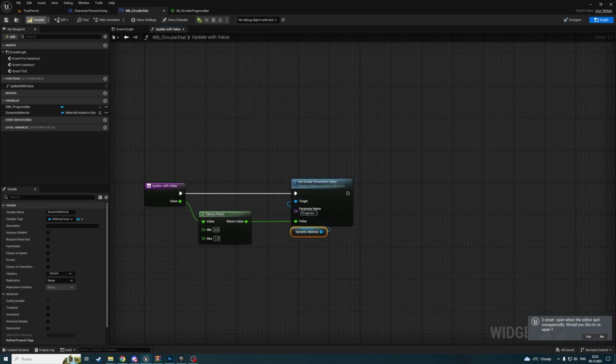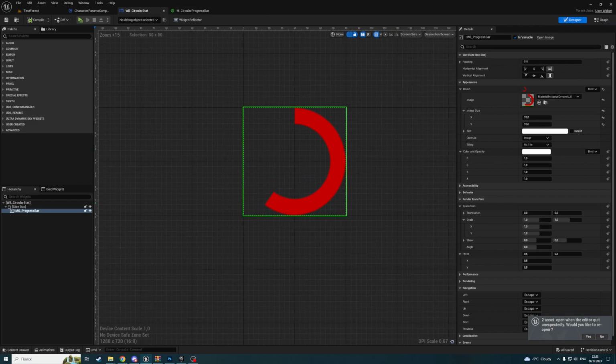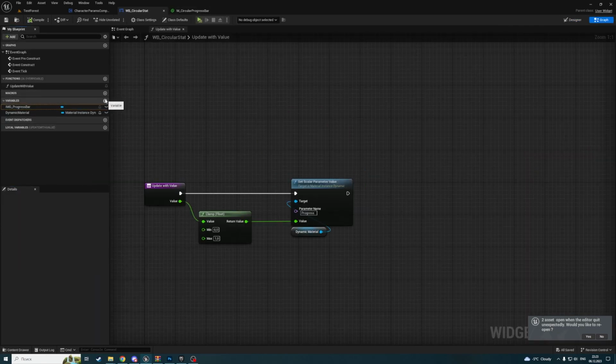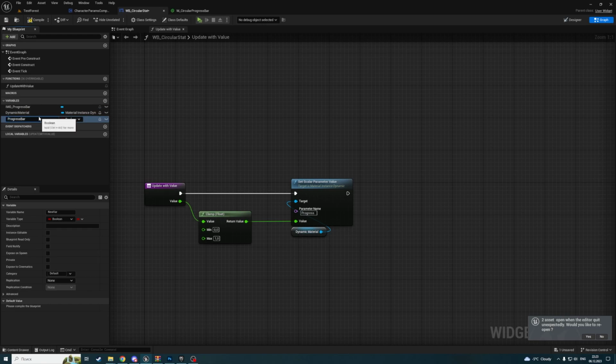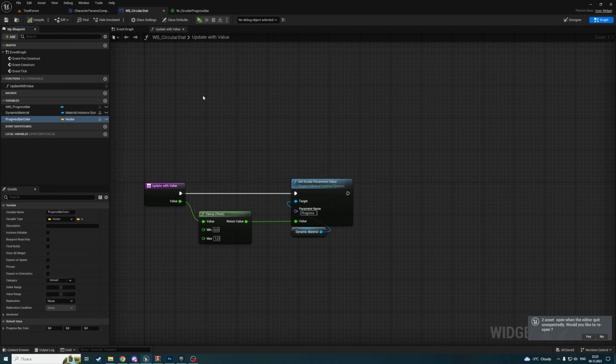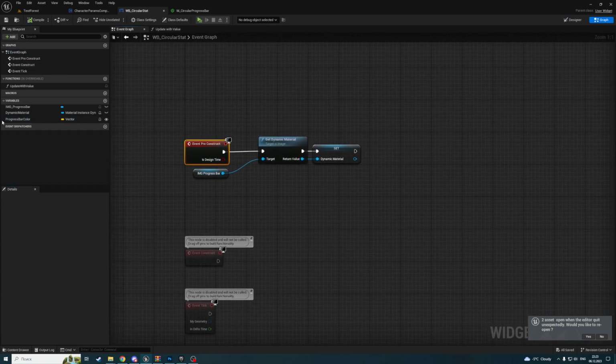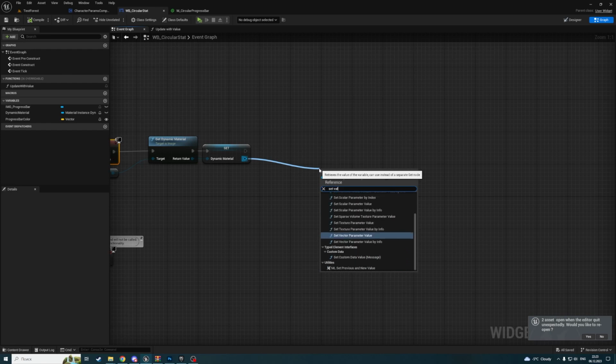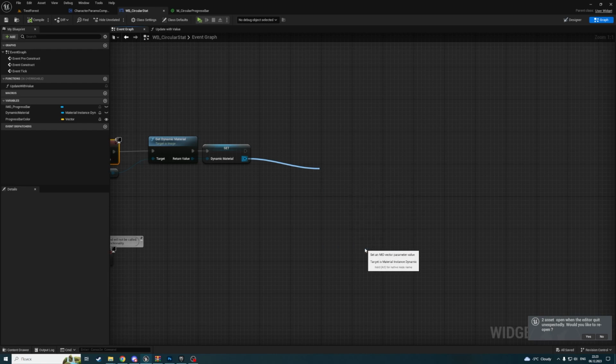Also, I need to be able to change color for my widget. Let's create a new variable called progress bar color, and it will be a vector, and it will be instance editable. And in event preconstruct, we need to get this color and set it to dynamic material, set parameter, not a scalar, vector parameter value.